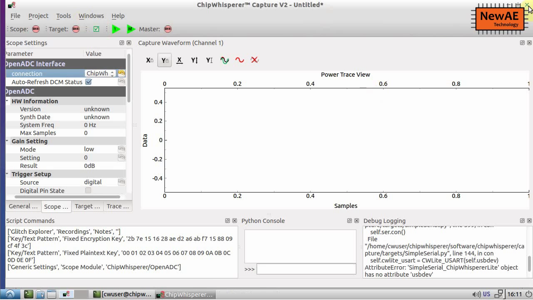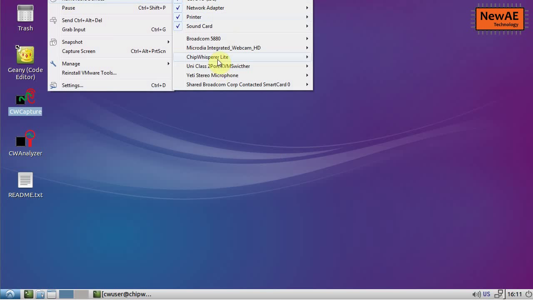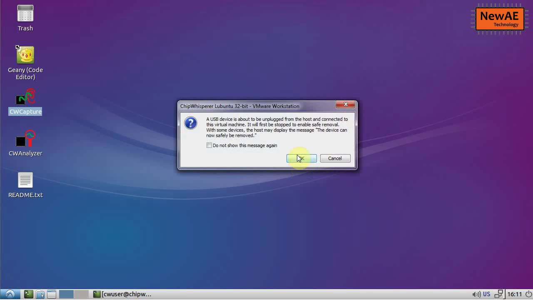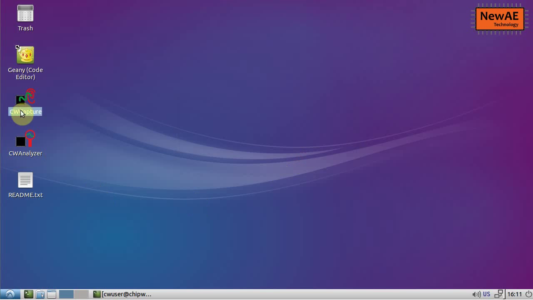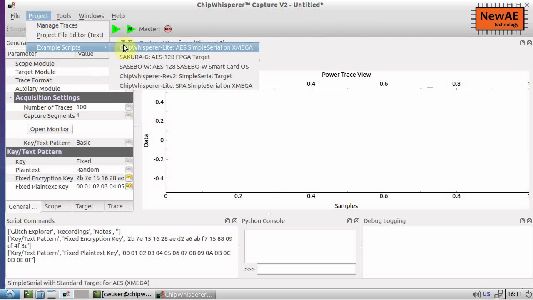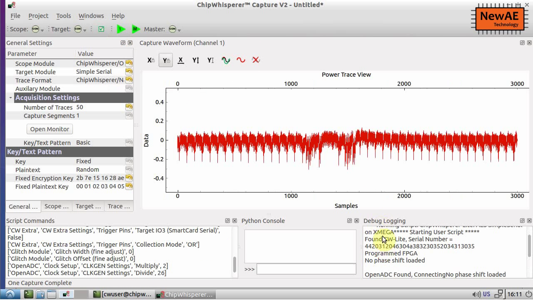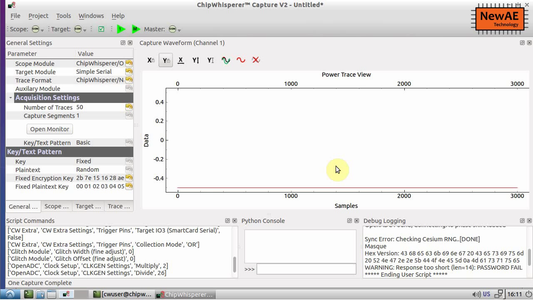And if you get an error like that, we're using the VM. So what happened is I forgot to connect it through to the VM. So you always have to make sure you have that. And then we see it found it, programmed it, and there's some waveform, but it's not going to work for our system, and in fact you may get something else because you might have had something else programmed in. But this will set up the clock and the serial line and stuff like that.